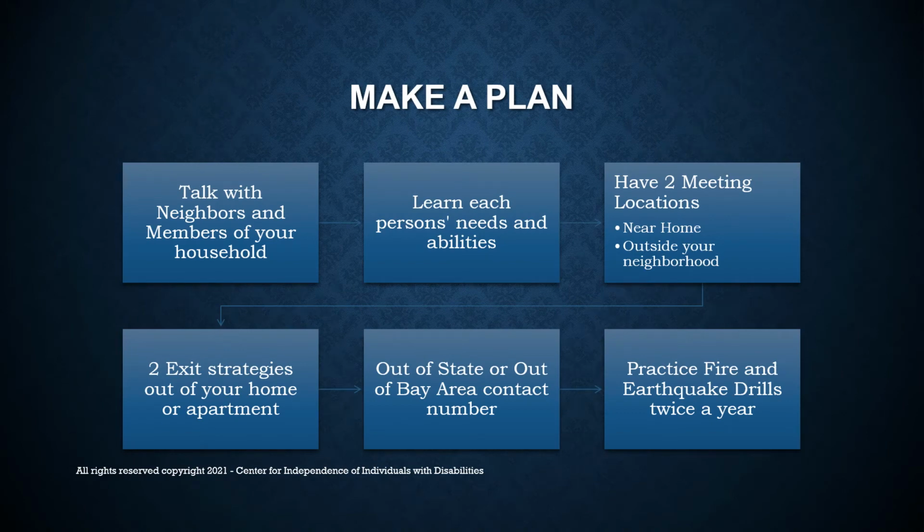When it's time to make your emergency plan, here are some recommendations. Talk with your neighbors and members of your household. Learn each person's needs and abilities. Identify 2 meeting locations, one near your home and another outside of your neighborhood. Identify 2 exit strategies out of your home or apartment. Identify out-of-state or out-of-Bay Area contact person. And practice your fire and earthquake drills twice a year.